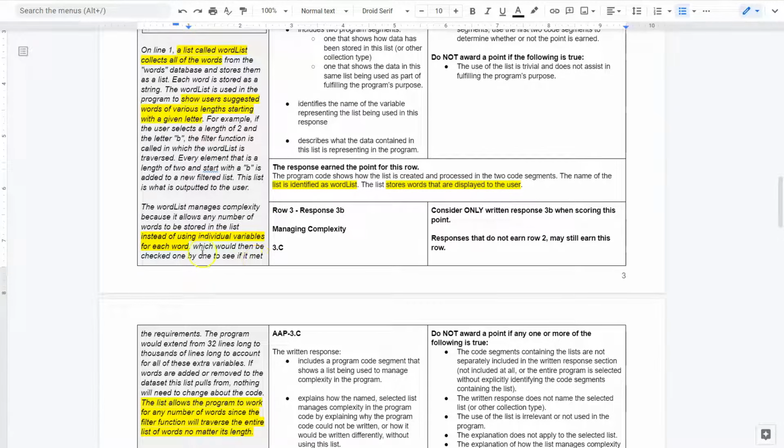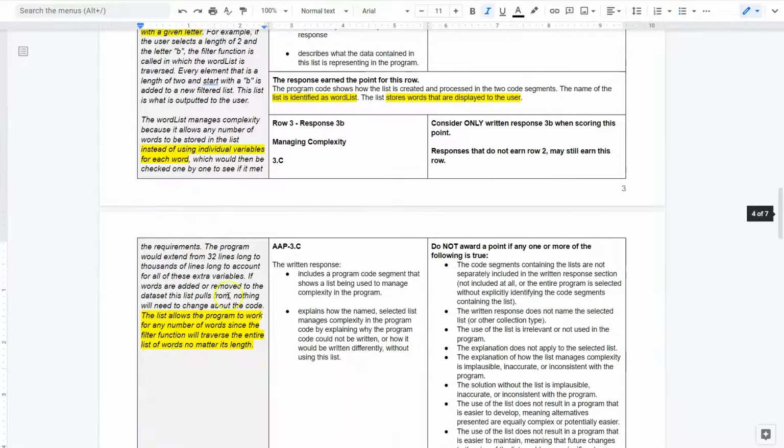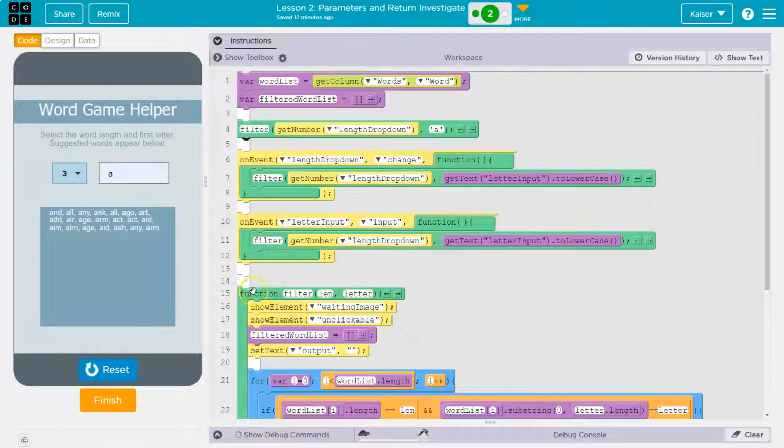which would then be checked one by one to see if it is met. Yep, so it stores all of those original values to a list, and then this is again them hitting the conditional, the if, checked one by one to see if the requirements are met. That's their if statement. The program would extend from 32 lines long to thousands long to account for all these extra variables. Yeah, right?